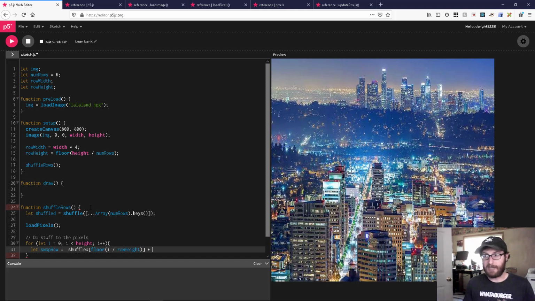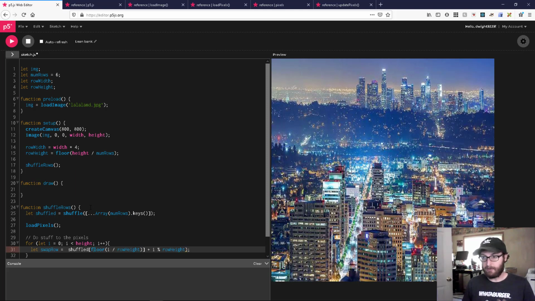So to get the exact little row that we're swapping with, we need the offset from this first row. To get that, we're going to do I mod row height. This will just give us the remainder when we divide I by row height. And that should be the row that we want to swap with.